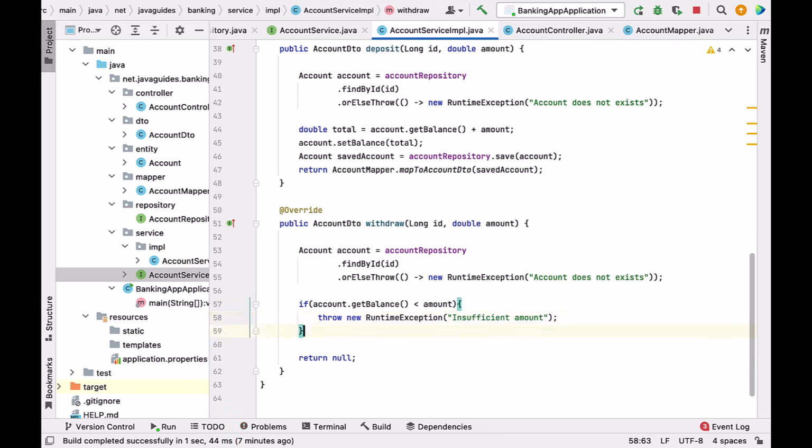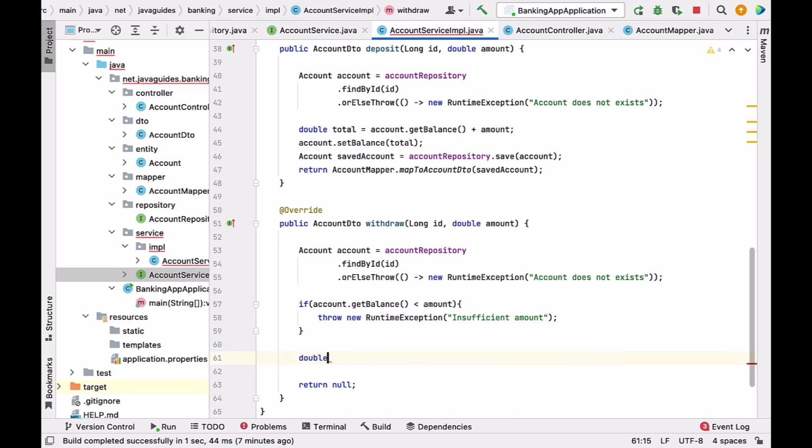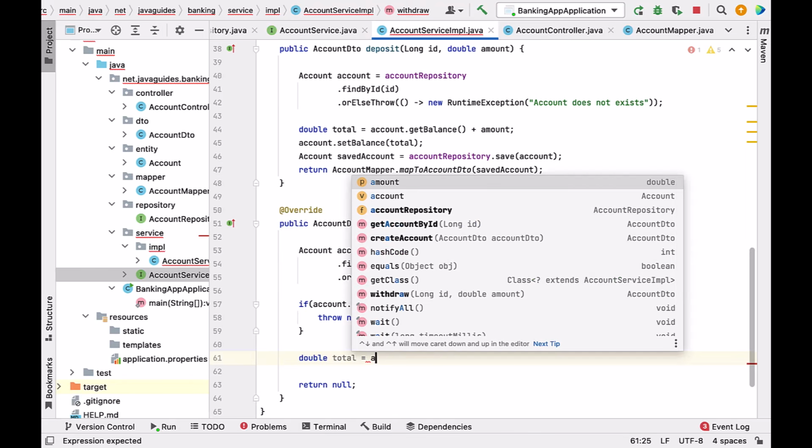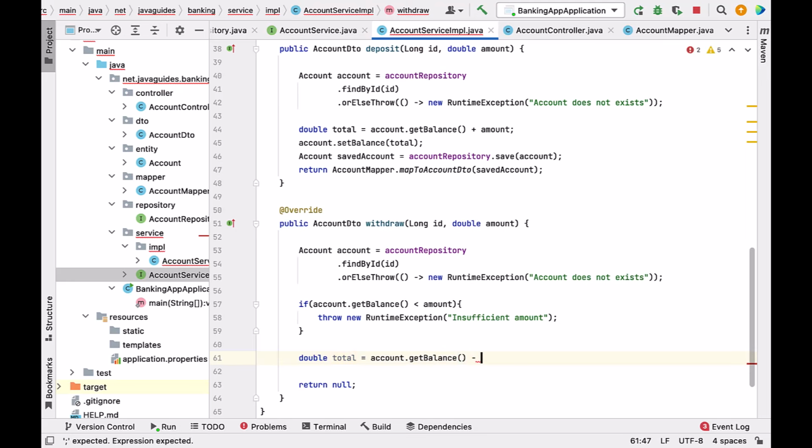Perfect. Next, let us write the logic: double total equal to account dot get balance minus amount. In this case we are withdrawing the amount from the balance, that's why we are using subtraction.